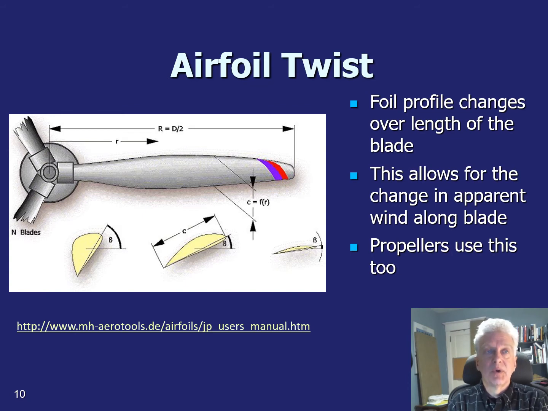So the airfoil of the blade is going to generate lift along the length of the entire blade, but the catch is that the blade is moving through the air in a circle, so the parts near the root of the blade have a lower rotational velocity, and the wind that they are generating lift from is the combination of the ambient moving air and their own relative velocity in rotation. So you can see from this diagram that along the chord of this one foil here, there are different airfoil sections. The one on the left, the yellow, shows a very thick and steep angle of attack for the root of the blade.